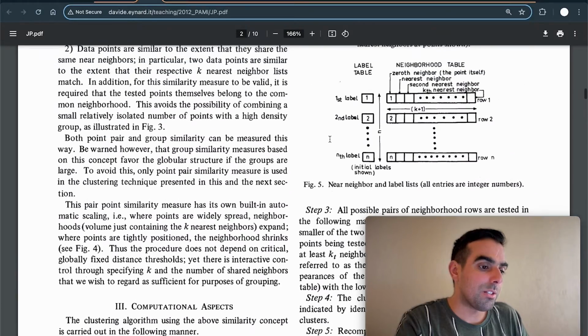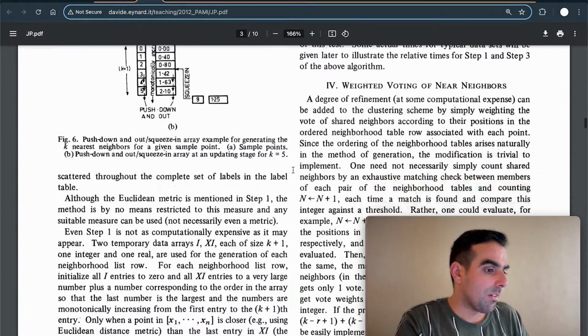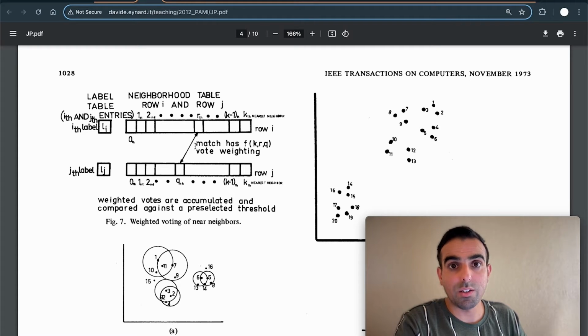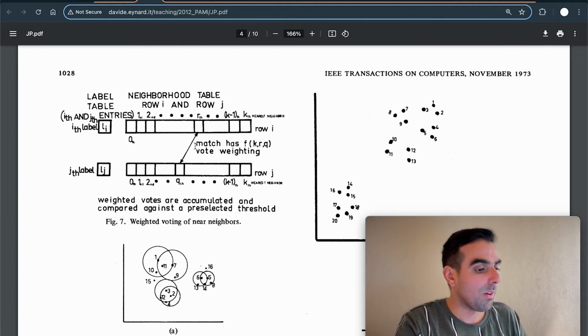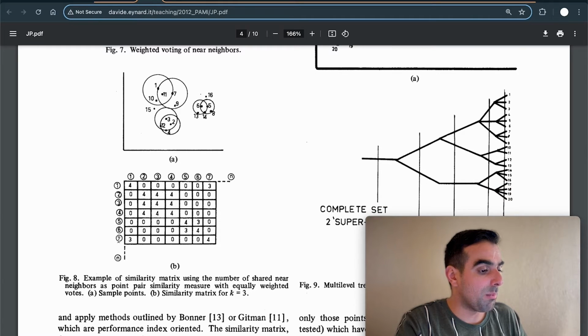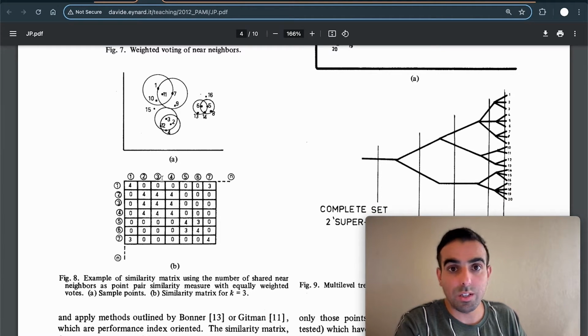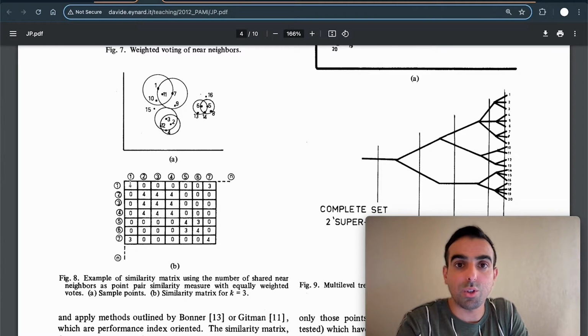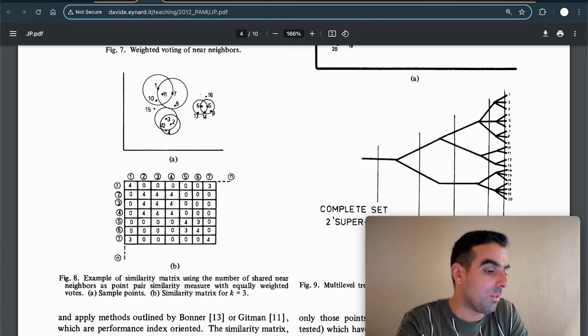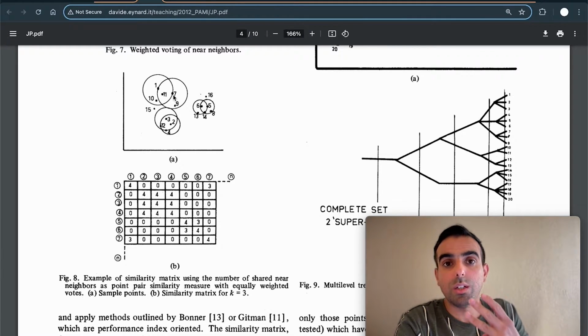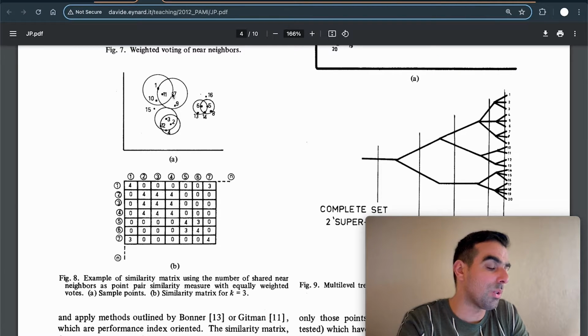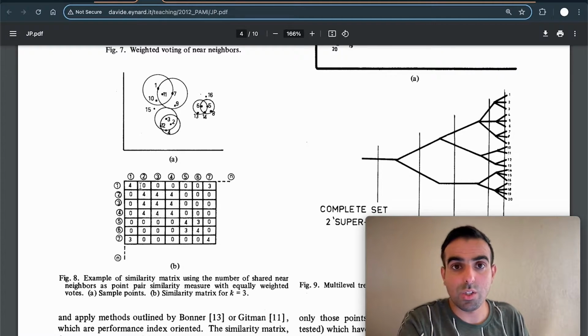Once they have this near neighbor list, they start matching rows to find shared nearest neighbors. And at the end, they created an n by n matrix, which is the adjacency matrix of the shared near neighbors. For example, node number 1 has 3 shared neighbors with node number 7. Here is the circle for node number 1. It shares 10, 11, and 7. 3 shared neighbors between 1 and 7. And 7 also shares 3 neighbors with 1, which are 1, 11, and 10. So they construct this adjacency matrix.